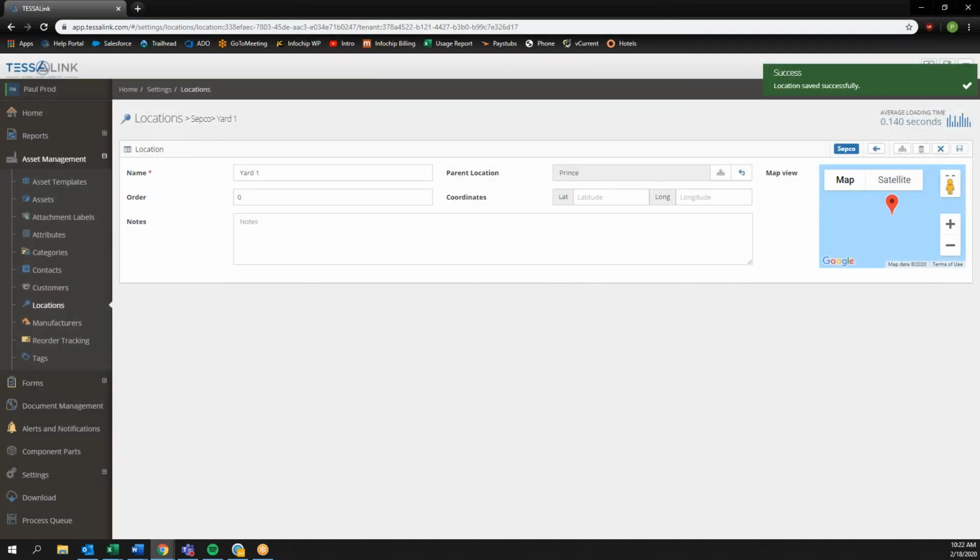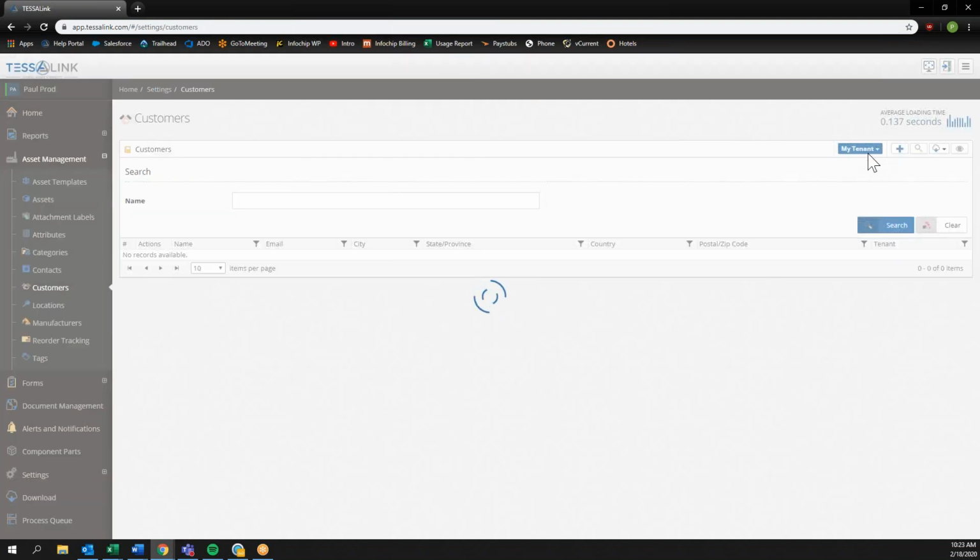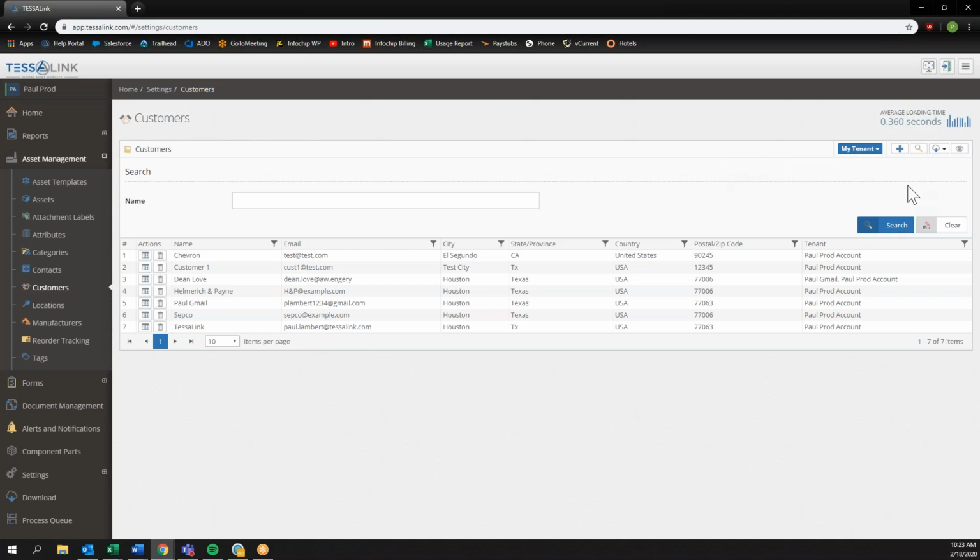Let's see, Jay, if you don't have the blue option on your screen, then there's 2 different things that could be happening. The more likely one is that you don't have customers added yet. So if you don't have customers, it's going to default to the one called My Tenant, which is your own account. If it is not showing that and you're positive you have other customers, it might be a permissions issue. So under settings, you can choose who has visibility of what. And if you do not have permission to view customers, then that would also prevent you from being able to see that blue box up in the top right. Additionally, it's not on every screen, but obviously the ones that I've shown so far, it is on.